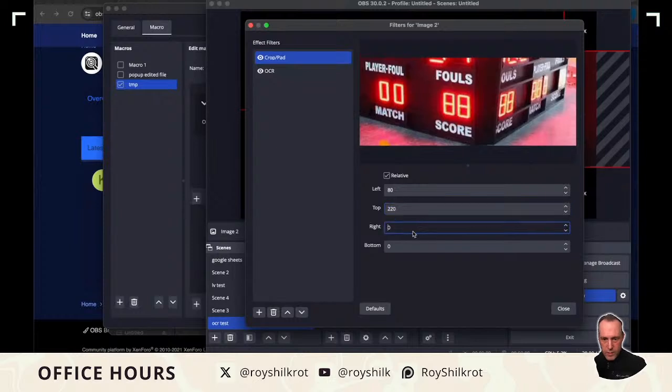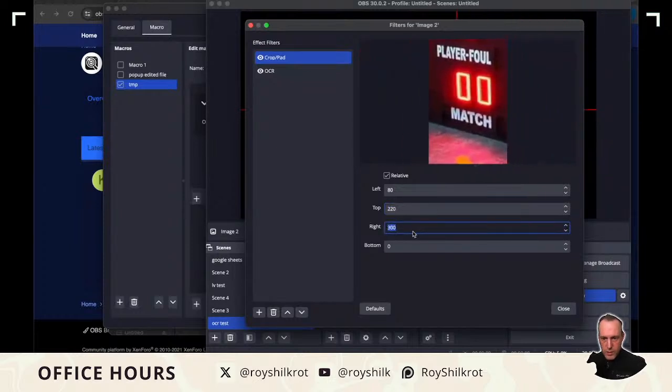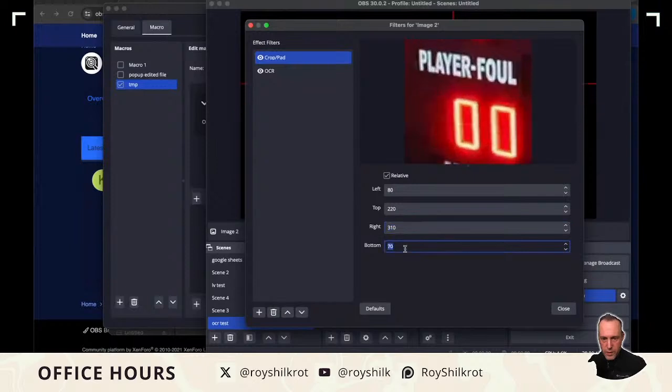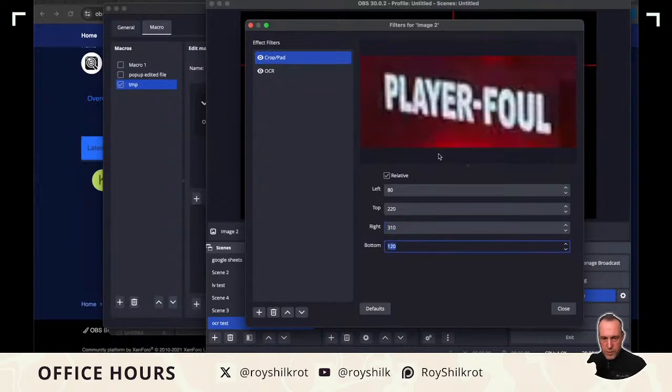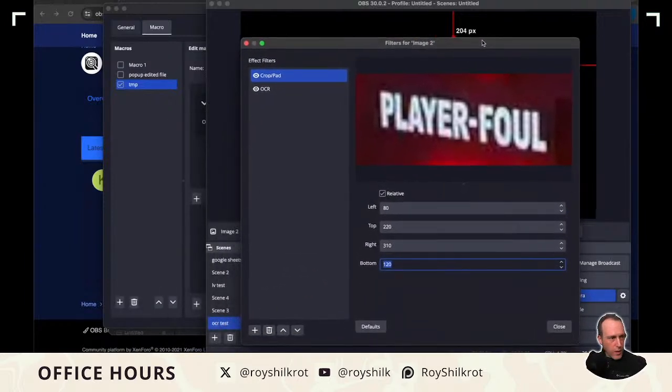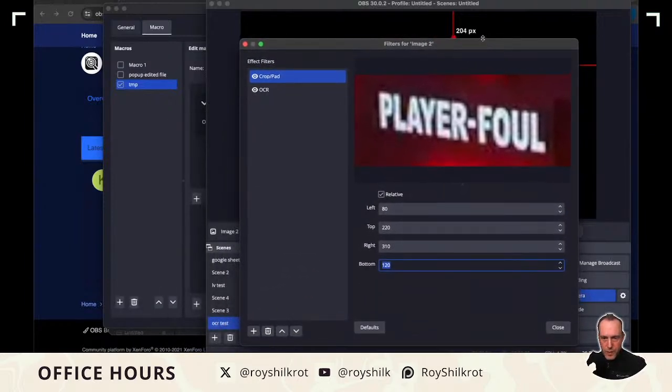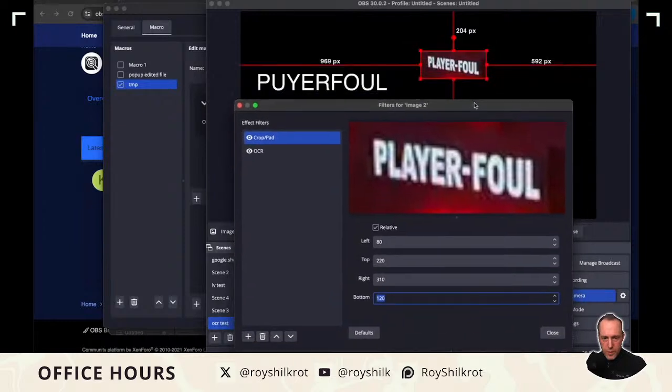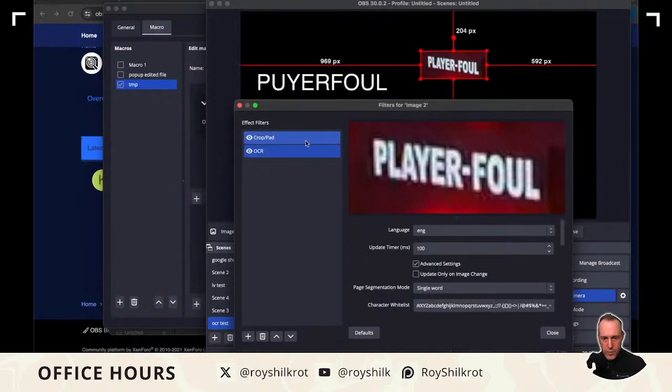Player foul is actually under some pretty significant perspective shifts, and that's going to be a problem for our OCR. See, it's not really performing very well.